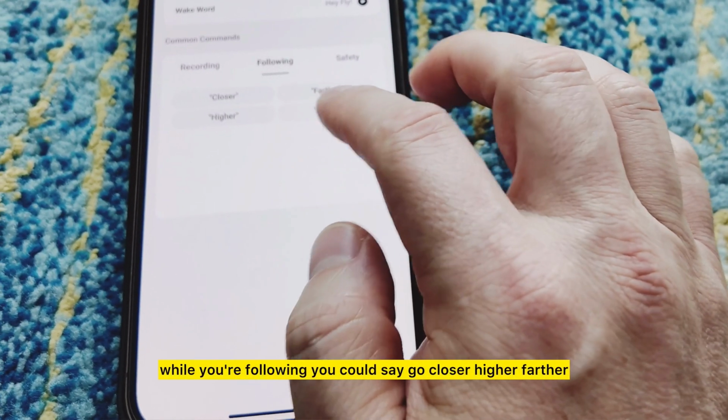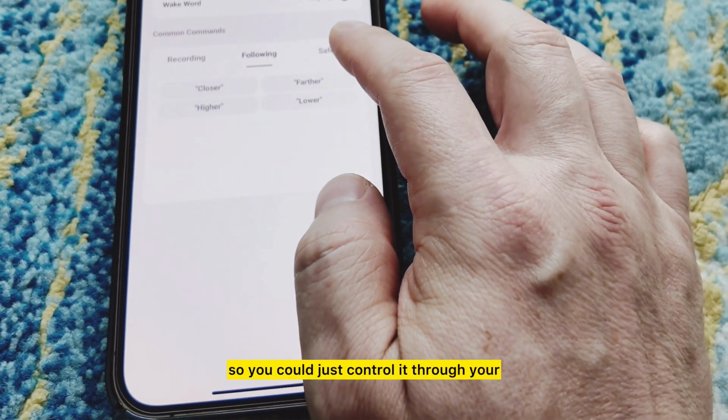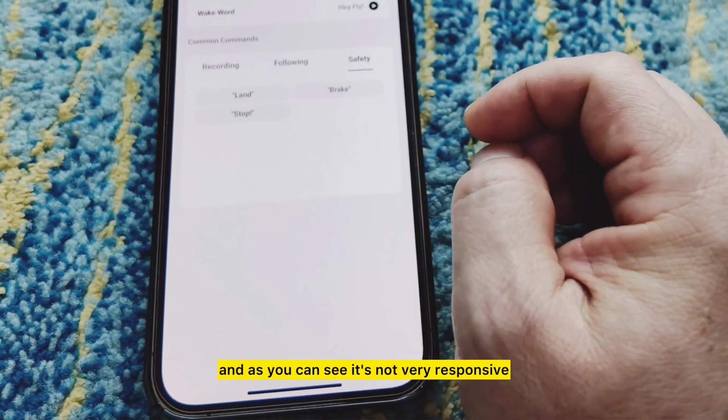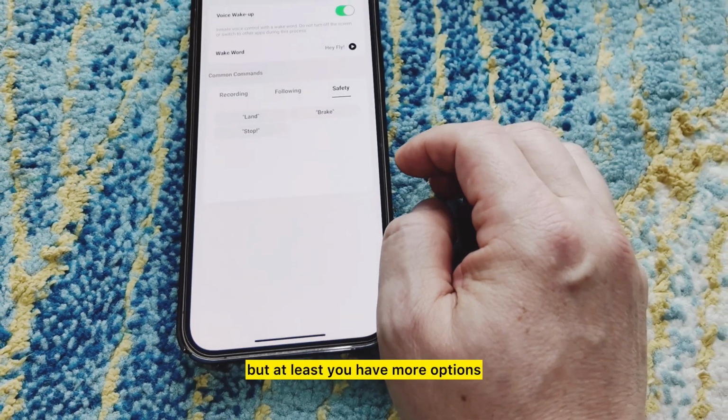While you're following, you could say go closer, higher, farther. So you could just control it through your AirPods, tell it to land, to stop, to brake. And as you can see, it's not entirely responsive, but at least you have more options.